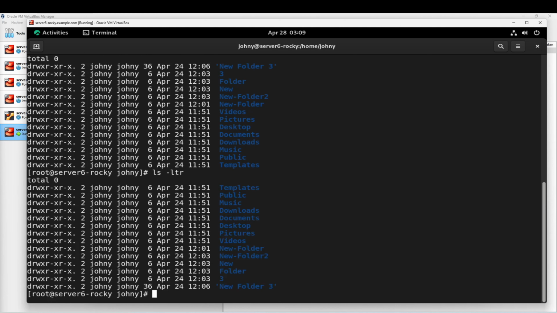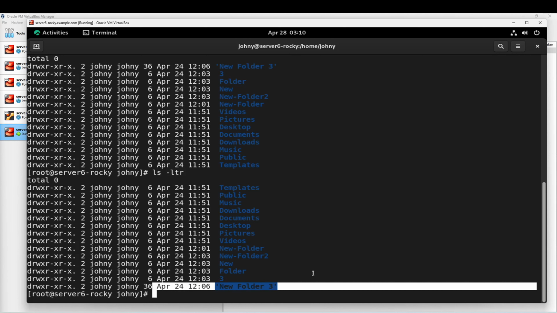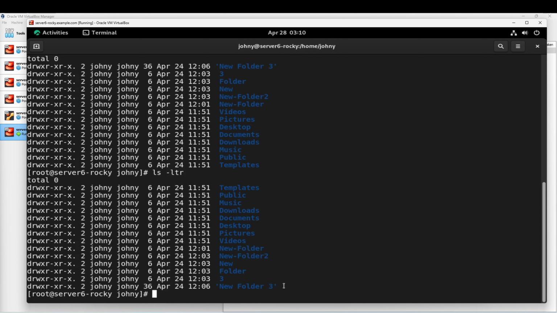Once I hit enter, you will see that this time the most recent files or the last modified files are rearranged at the bottom of the screen. Now you can choose whichever option you prefer. I personally always go with this option because when I'm working and I have a lot of information on my screen, it's easier for me to see everything at the bottom and rearrange them based on time and reverse that search so that I can always see the most recent ones at the bottom.